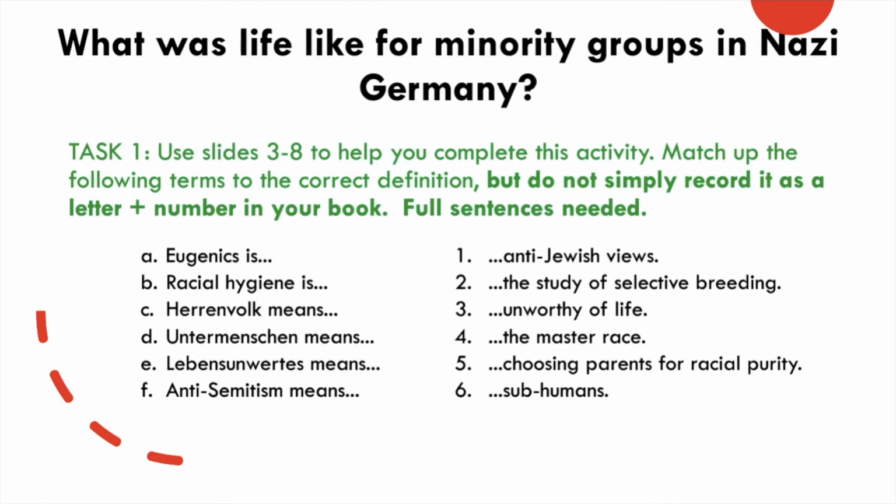Now, I'm going to get you to read slides 3 to 8 because they will help you complete this mix and match activity. So you need to match the definition to the correct term. Please do not simply write the letter and number in your book. You need to make sure that you have clear notes for you to revise from.